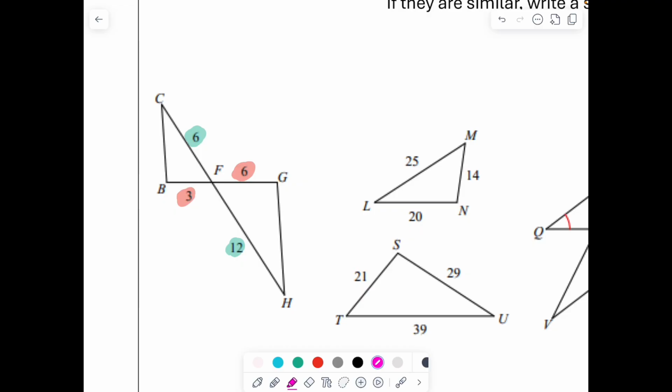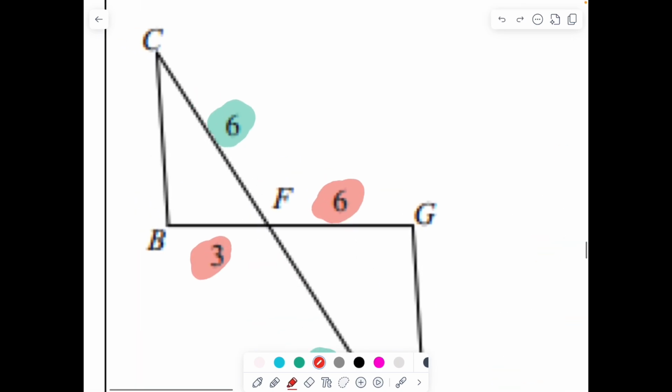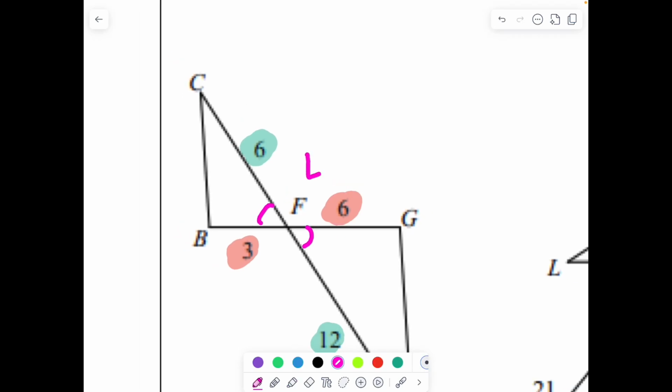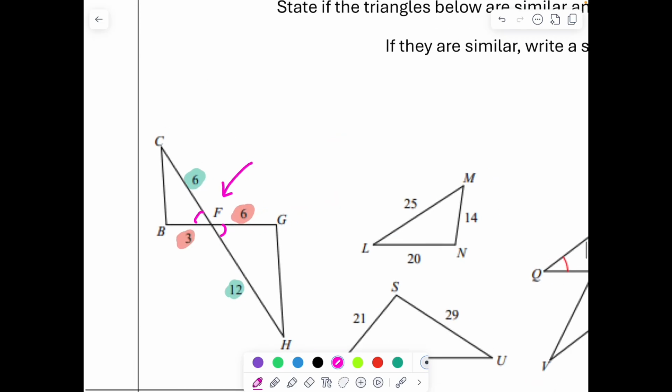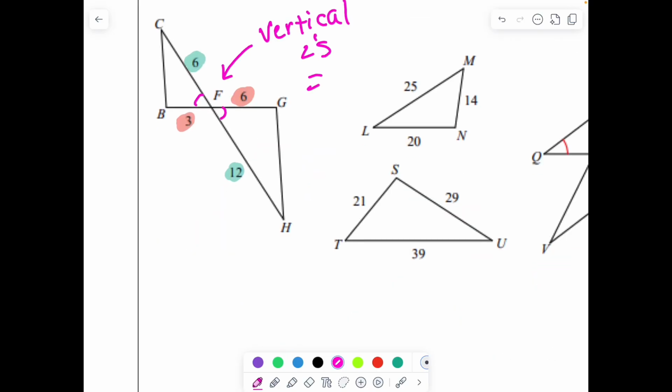And this is either going to be side-side-side, or side-angle-side. So we're either looking for another side or an angle in between these 2 sides. We obviously don't have the other side information. There's no number there, right? So it's not going to be side-side-side. So we're hoping that the angles in between the sides are equal, okay? And actually, we do know that these are equal. These angles are across from each other between 2 intersecting lines. We learned from the previous unit, those are vertical angles, which we know are equal. So actually, yes, those angles are equal, and these triangles are similar due to side-angle-side similarity.